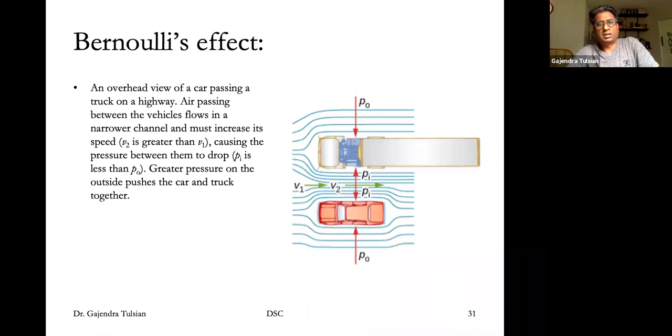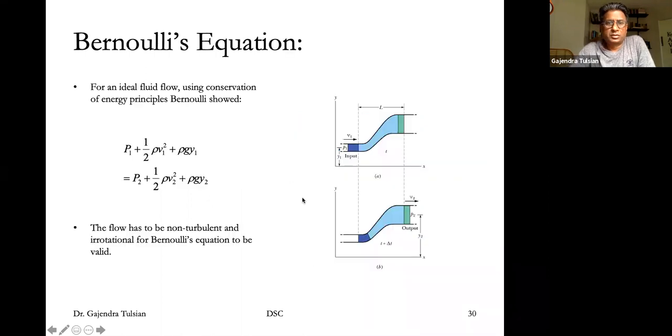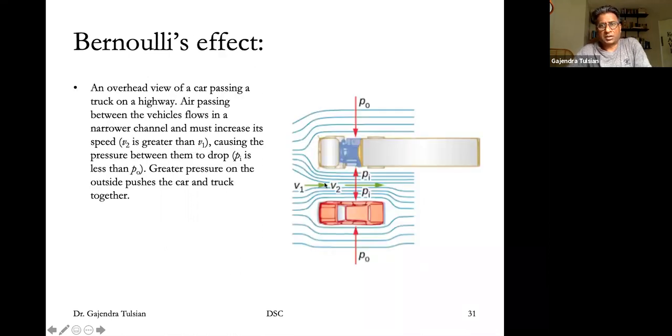Now we'll just look at some fun applications. So by the way, going back to this equation, the sum of these three terms is a constant. So let's say we will not vary this. Now this equation tells you if the velocity of the fluid increases, when this term increases, that term has to decrease, this remaining constant. So whenever this increases, that has to decrease to maintain the sum of the three to be constant. Okay, so here's an application.